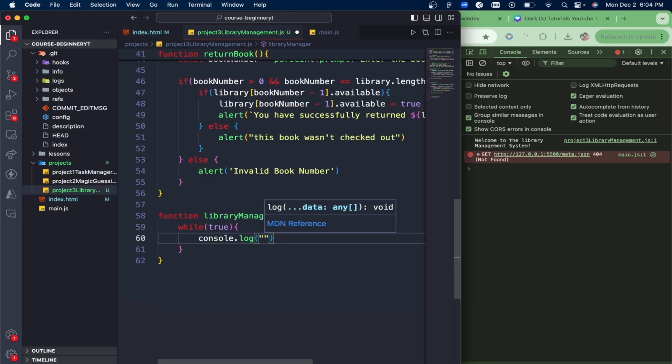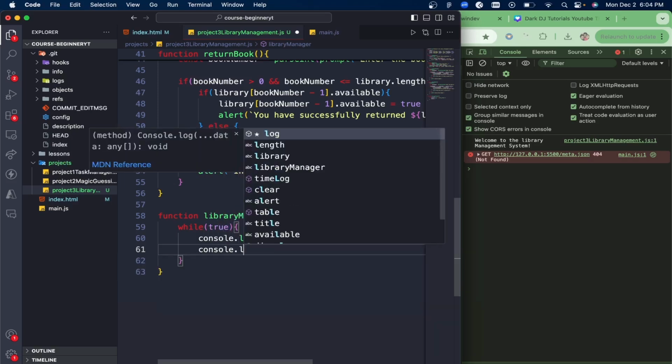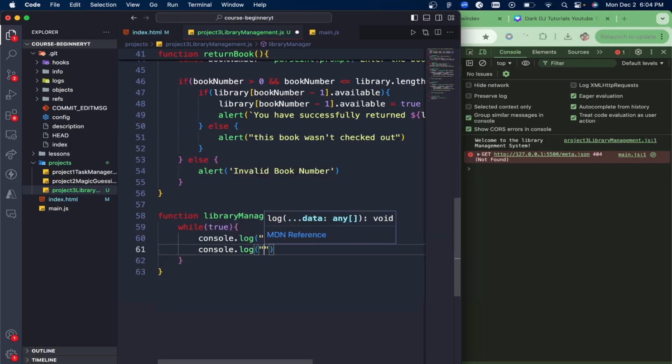We're not gonna be using alert because it's gonna be too noisy, right? And library menu, we're gonna display these options to the users so they know what to choose. If we don't, then they would just randomly choose stuff.